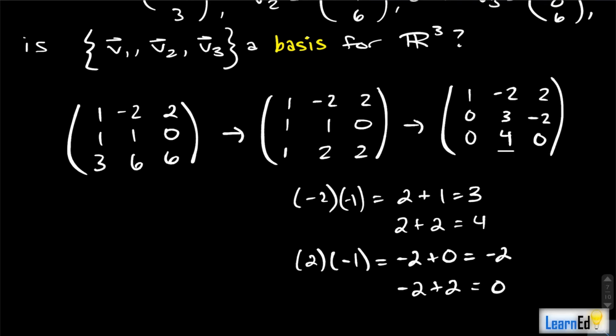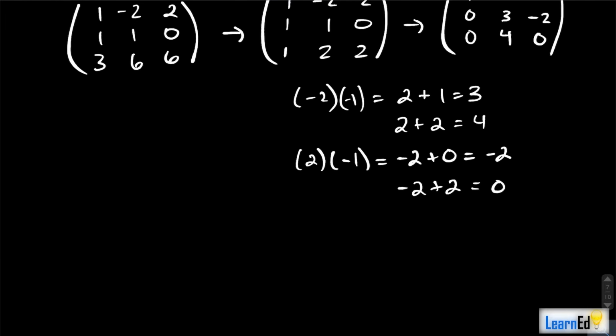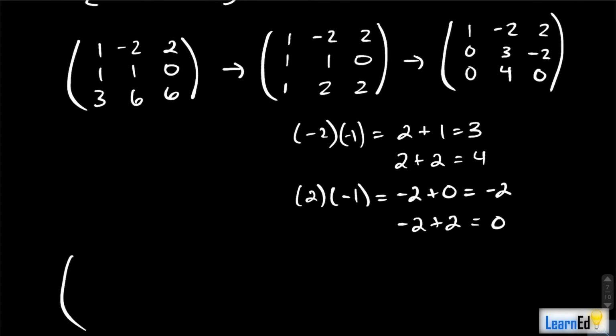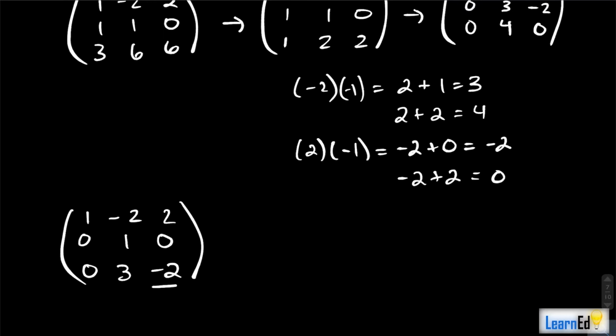If you zero out this entry here, then you'll actually get a non-zero entry here. So all hope is not lost yet. This still could be linearly independent. I would get this to row echelon form before you make any decisions. This is not yet in row echelon form. So let's prove this in another way. I can swap rows here, and I'll scale down 0, 4, 0 to get 0, 1, 0, and voila. I made a row swap, and I no longer have a 0 entry here. So that's another way I could have done it.